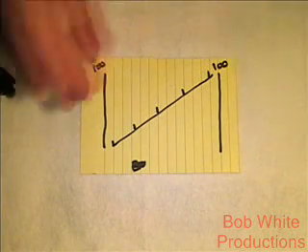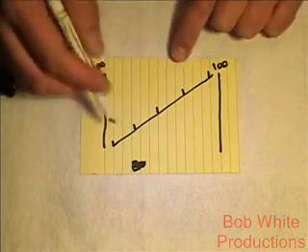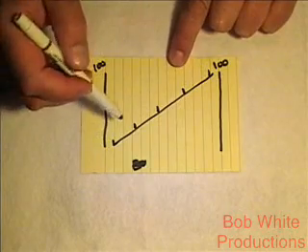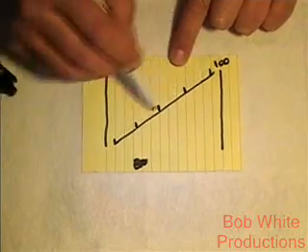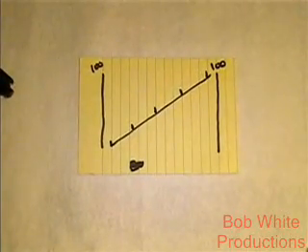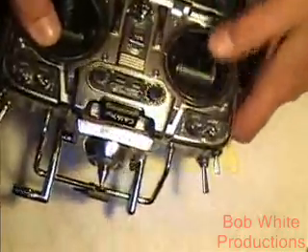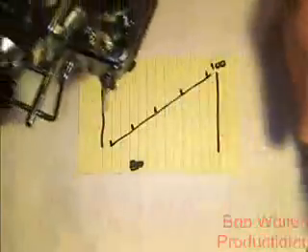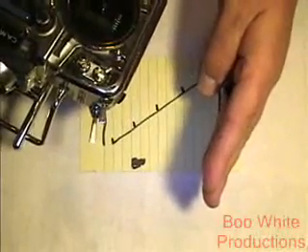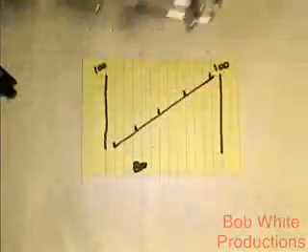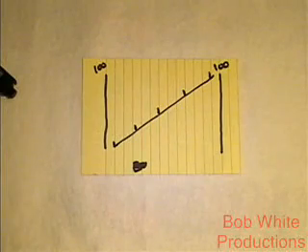So how does the curve relate to all this? Well, the curve relates to all this because you can change, right now this is called a linear curve, which means as I move the stick from one end to the other, the servo will move linearly. If I move it halfway, the servo moves halfway into its distance. I move it full, it moves full into its distance. But a curve allows you to change that.